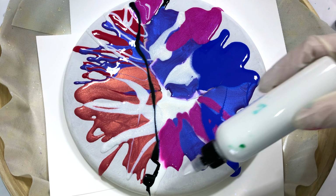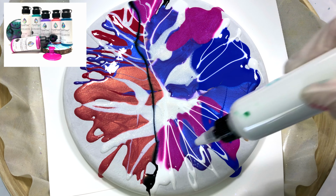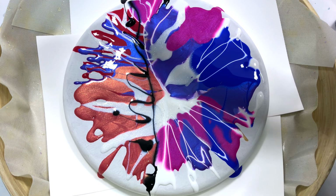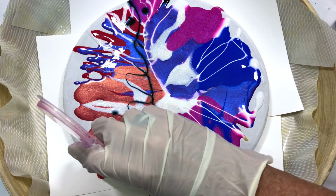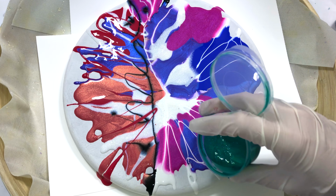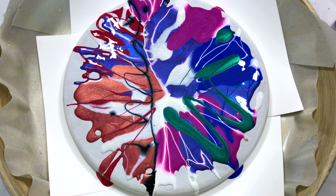And I mixed all the acrylic paints, so with acrylic paints I mean the ColourArte Beach Bouquet set, the Prizm Pour set, and the Pebeo, with a little splash of Floetrol. It doesn't have to be much, but I wanted it to be a little bit thinner, so it would be easier to spread it with my blow dryer. If you thin down your Prizm Pour, it's recommended that you do not use any water, because the water can separate the paint. So if you want to thin it down, you can use Floetrol, you can use GAC 800 from Golden, you can use any pouring medium, but rather not water.